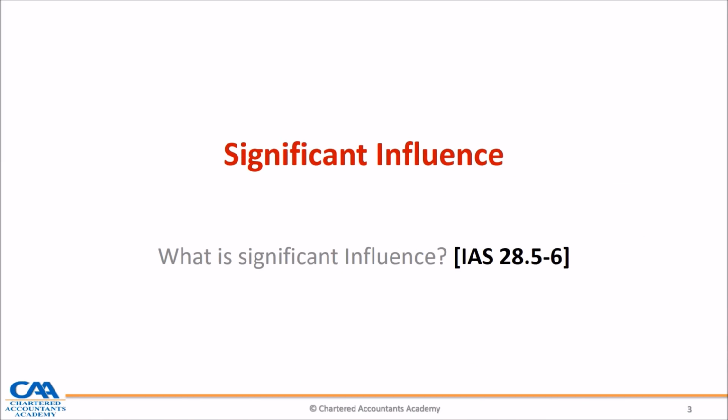For significant influence, you're saying that in the decision-making process being done by your investee, you've got some sort of influence over that decision-making process. It might relate to financial policies or operational policies which are being put down. As long as you've got some degree of influence over how that investee is being run, then we say you've got significant influence and you're supposed to apply equity accounting as per IAS 28.